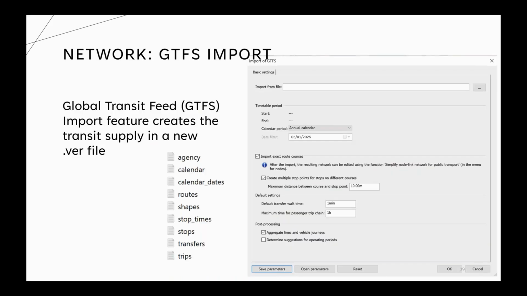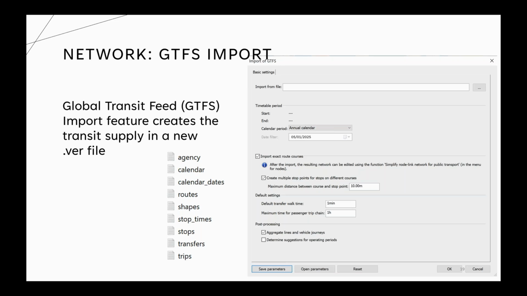Next step will be the import of GTFS file, and we can import the GTFS into Visum, which opens a new or a blank Visum file and imports the data into that file. And usually, most of the time, default parameters of this dialog should work fine.